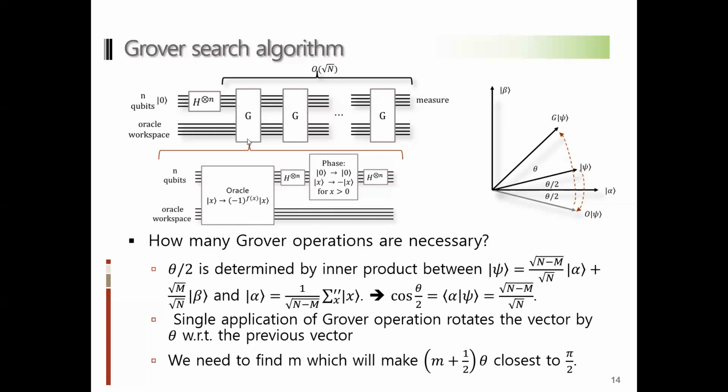We call this combination of gates the Grover operator. And we know that if the angle between psi and alpha is theta over 2, then a single Grover operation will rotate this vector by theta. What happens if I apply this Grover operation one more time? As I mentioned, it will go down to here and be reflected again, which corresponds to an additional rotation by theta. And if I apply another Grover operation, it will rotate by theta again.